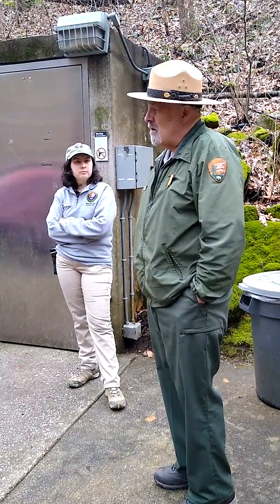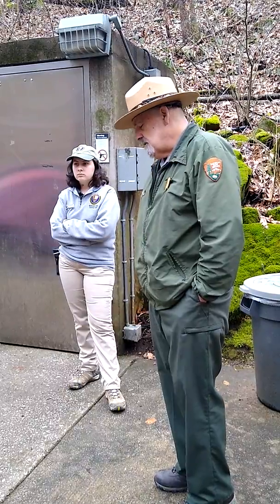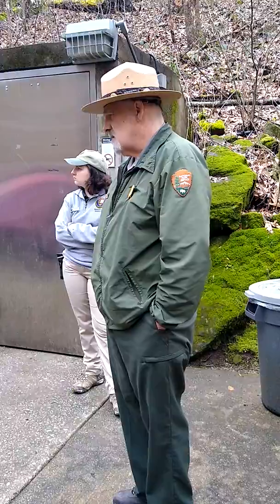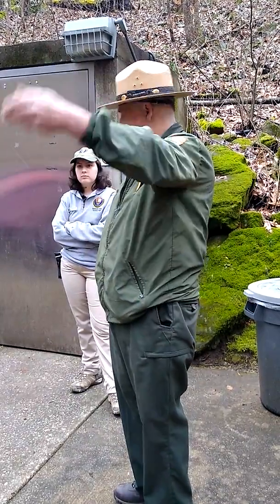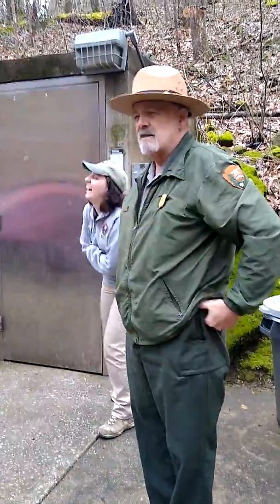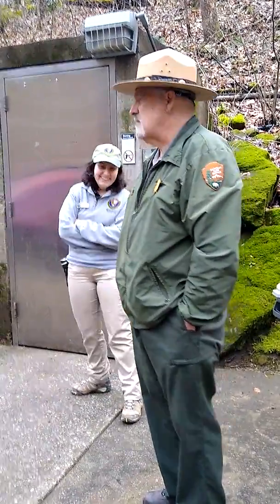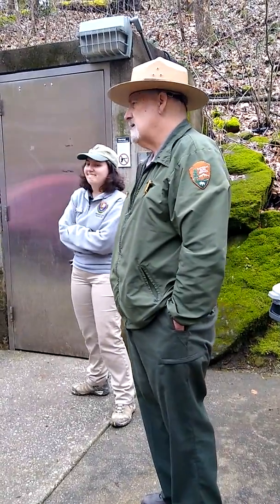If you're going to take a photo, stop momentarily, snap the picture, and move on. But do these things in a way that we're not creating gaps in the group as we're making our way through. With a little bit of luck, Ricky will be waiting for us on the other end. Otherwise, Elizabeth's going to be leading you on a 5-mile nature walk back to the visitor center. So, I think if you do those things, we'll get out of the cave safely, and the cave will be in good shape as we depart.